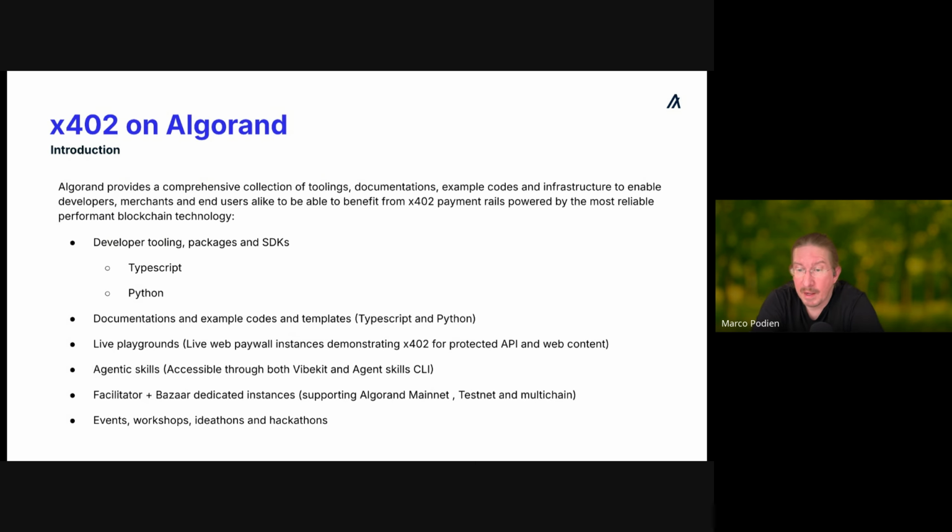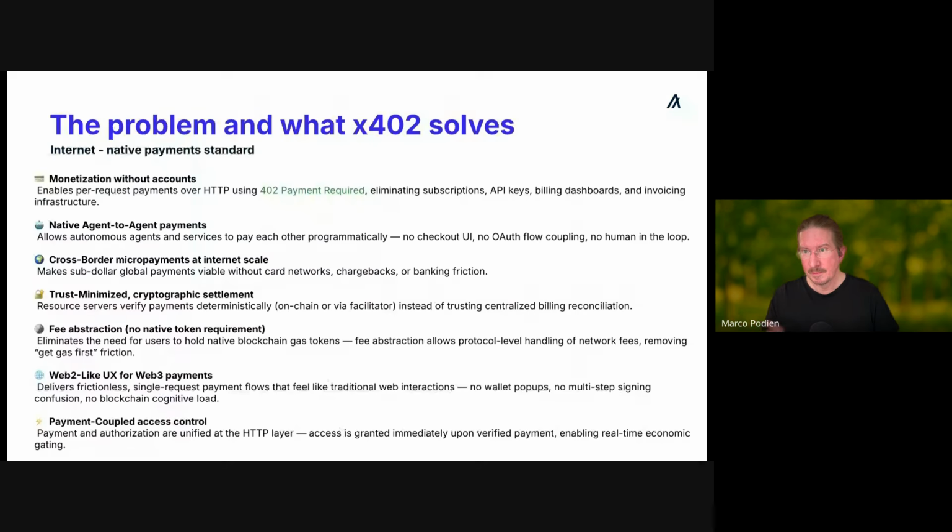We have live playgrounds, for example, for x402 that MG will demonstrate later. You have AlgoKit that I just mentioned, basically the development environment for everything, which contains a Dockerized single node blockchain that can run on your computer. You have tooling for anything you can imagine. We will a bit later look into agentic skills, something that we call VibeKit. We will also have a look at the facilitator, and the bazaar functionality will be presented by MG later, and we will also give you a bunch of info on additional events and resources. One more slide.